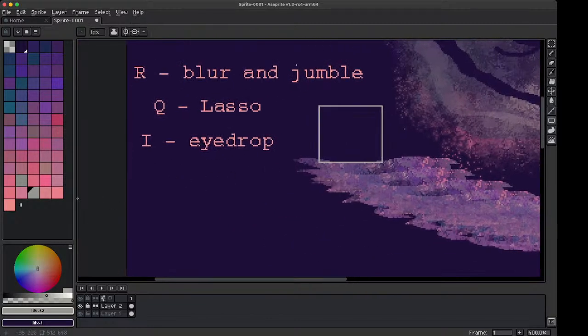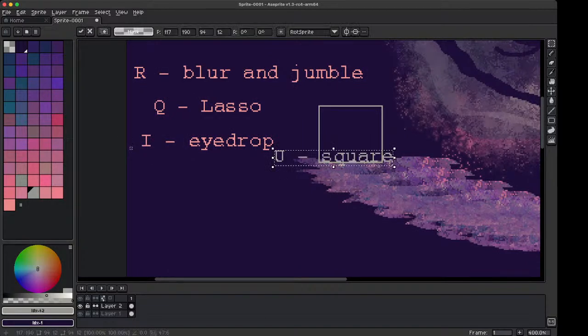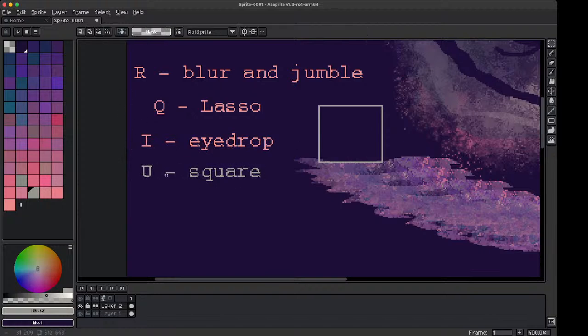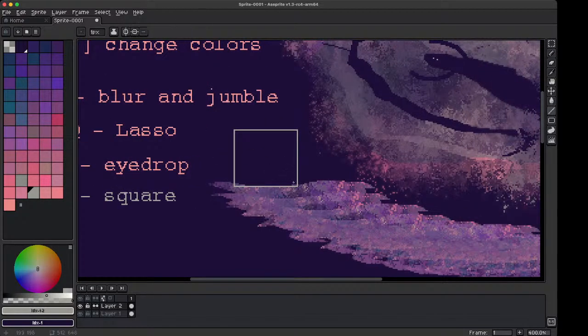So let's write it. U for square. Wrong color. Oh, and this, I don't like this. Okay, U for a square. And L for line.